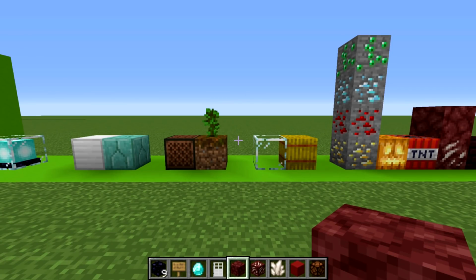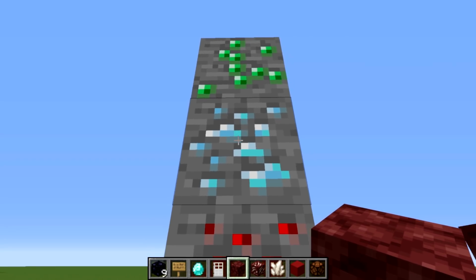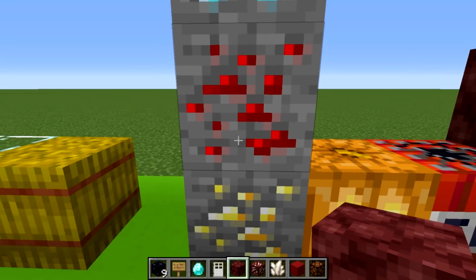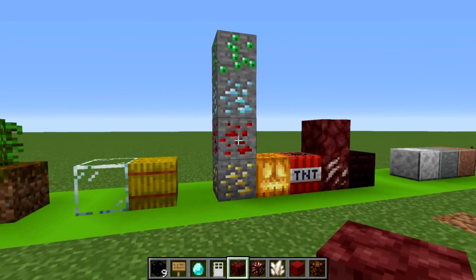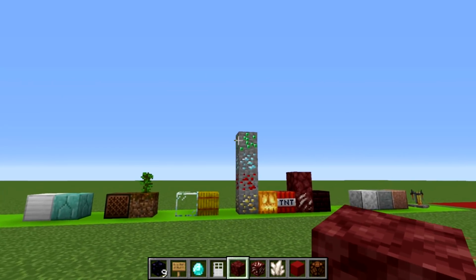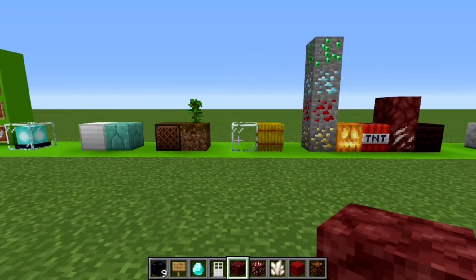The next section of blocks has a couple of changes. So here's the version 1 and here's the version 2. Basically the main changes are the ores have been changed slightly, so they have a little bit more fading in. You can see some of these pixels here still fade into the ore, which I said I really liked in the previous video, and that hasn't changed. I still really like the way these look, especially from a distance where you can see the faint glow of the redstone in the redstone ore block, for instance, and the same with all the other block types. So nothing has changed there. I still really like those.